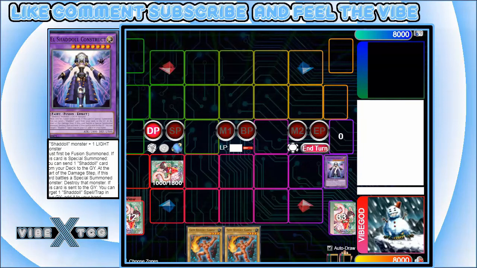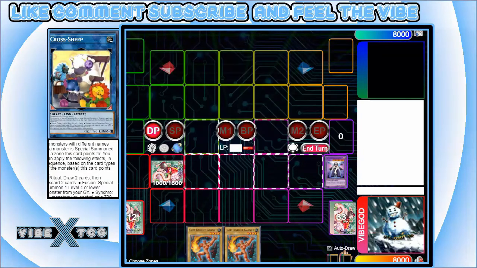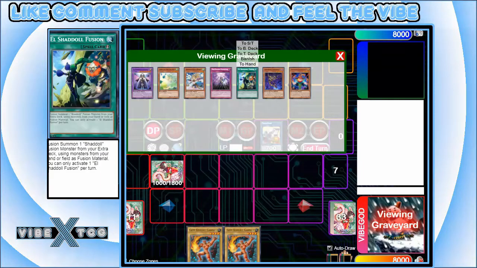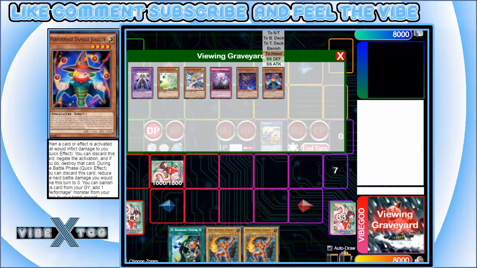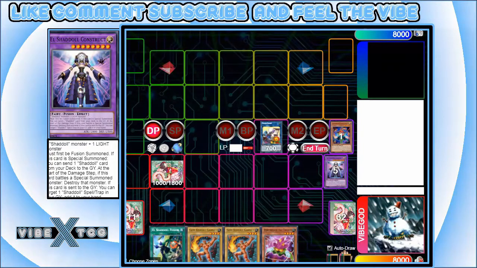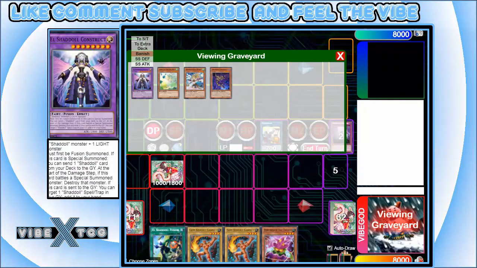Cross Sheep is really powerful. So first thing you're going to do is use the effect of Construct to get back your Shaddoll Fusion. Next, you're going to use Damage Juggler's effect to get, you guessed it, Hat Tricker. Next, you're going to use the trap's effect to banish it, and banish Construct, and that's going to flip up Ariel.